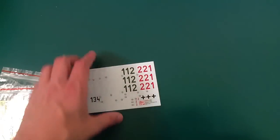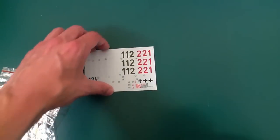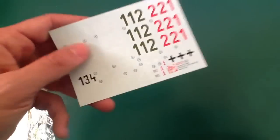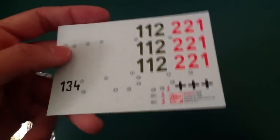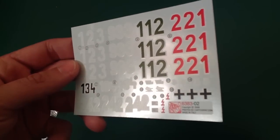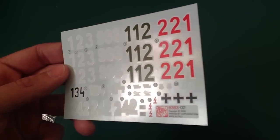And then the decals, 221 and 112, those were the two I was going to use, but I'll actually use aftermarket versions of those. There's a few more on there. They're very nice. Very thin. The ones that I did use, I used some of the divisional markings. They went down really well. So, look at that mess.